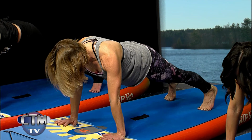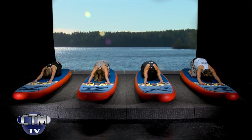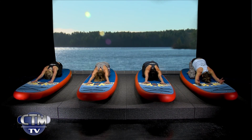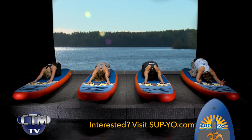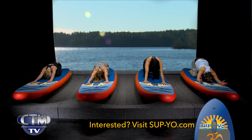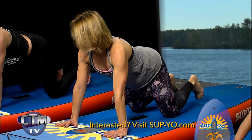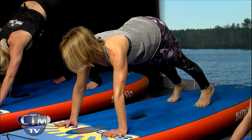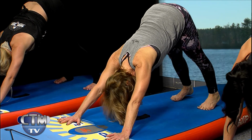Lower your knees to the board and sink back to your heels for child's pose. Stretch it out. From here, come back to your tabletop. Curl your toes and press back to downward facing dog. From here, we're going to step our feet to the center of the board.